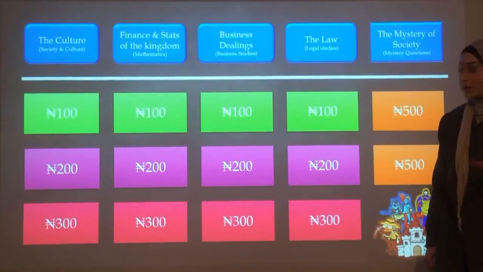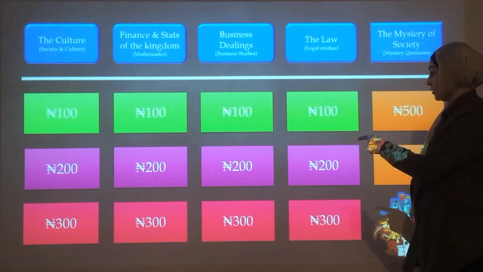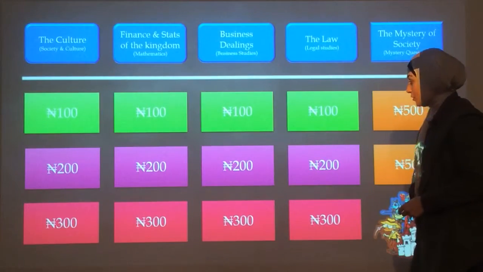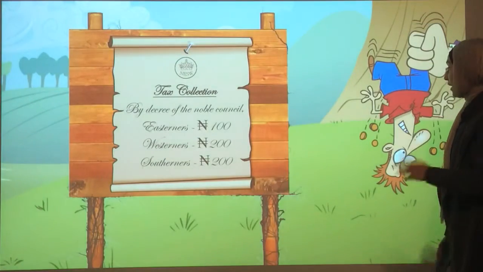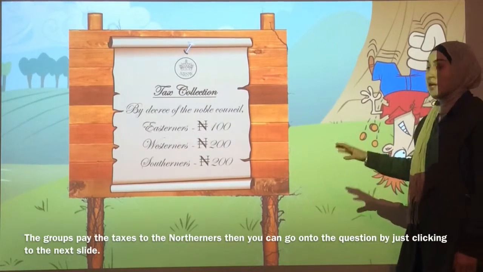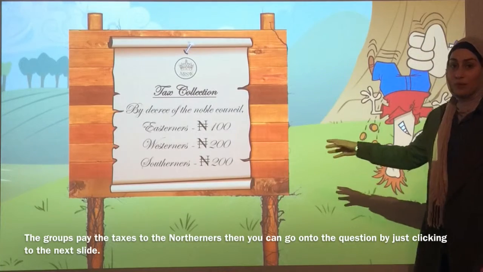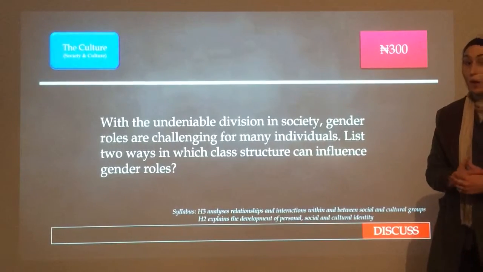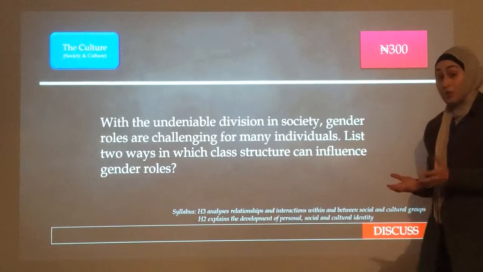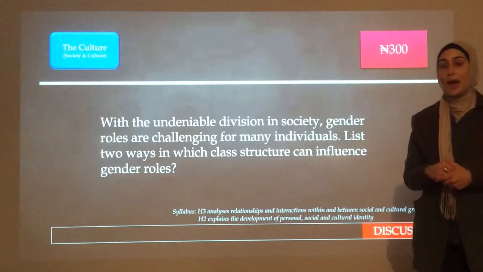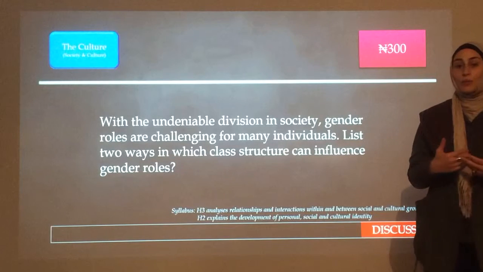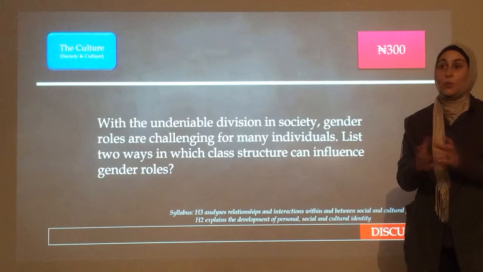The first step after starting the game is selecting the monetary value according to the selection of the students. For example, jump into the 300 in culture. Instantly we have a tax collection. If this pops up right before your question, students are required to follow the rules and pay what's required from them. With the society and culture KLA, most of the questions are open-ended discussion questions. There really isn't a specific answer. However, the teacher is looking for particular concepts, and that's how we'll be determining the winner of the question.